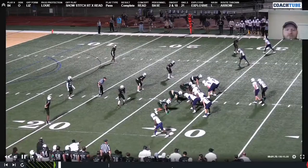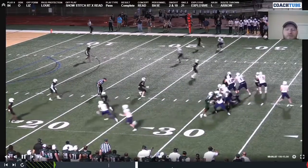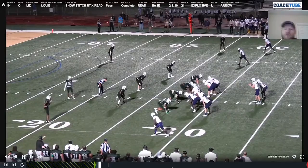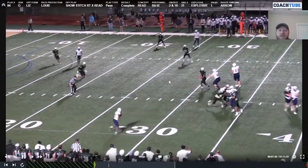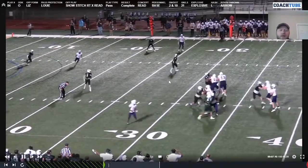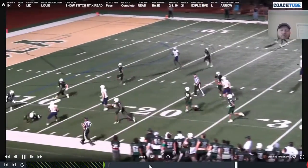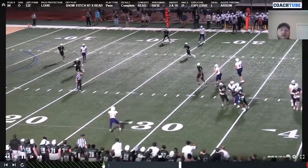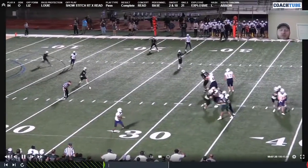All right, now let's go into how you can work the last part of the read. All right, so felt pretty good up here on the hunt. Probably could have had a chance at that, even though the route's not great. He's backing up, but we've got the receiver who decides he's uncapped and he keeps on running. We've got the circle read. They really, really drop out of there in coverage. Okay, and that just means we work to the outlet.